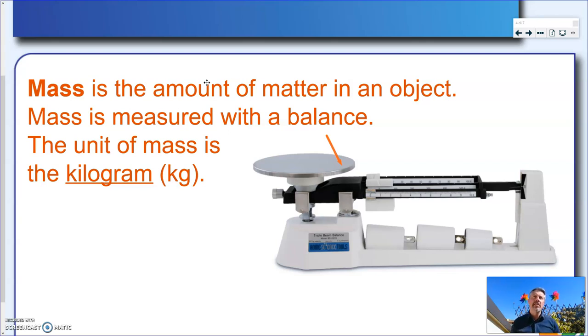So how do you find the mass of an object? You can use a balance. For instance, in our class, we have this object. It's called a triple beam balance. But there are many other types of balances. Even your bathroom scale is an object that you can use to measure mass. And not surprisingly, the main, as we say, the base unit for the measurement of mass in the international system of units is the kilogram. And this is abbreviated Kg.